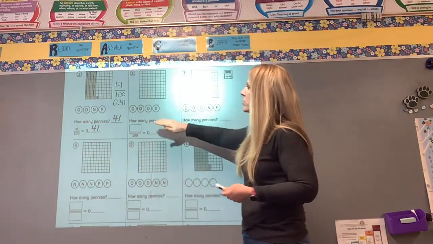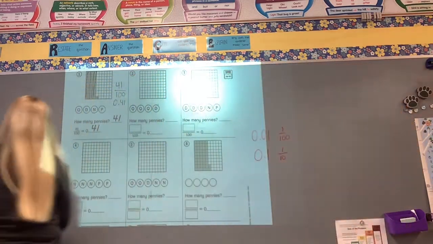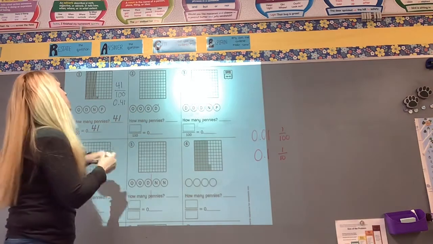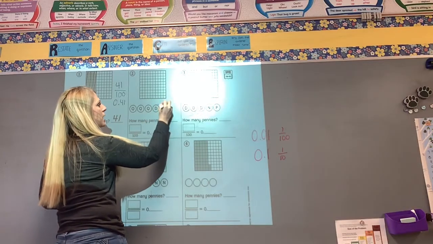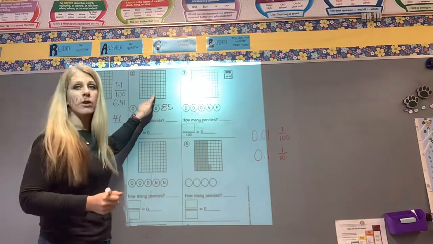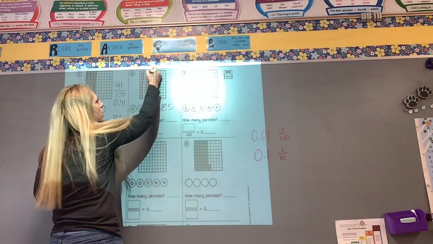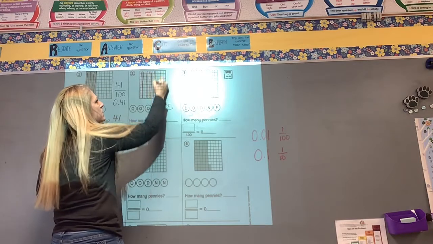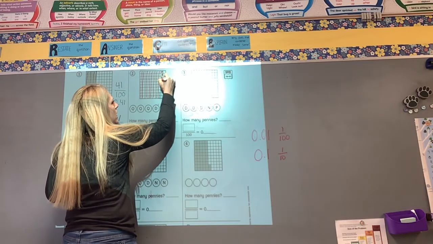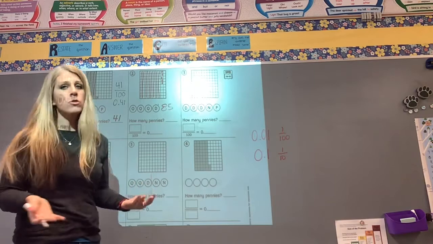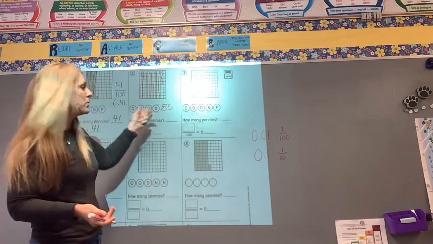So let's take a look at number 2 because that one's not done for us. In fact, I'm going to get another color so that we can see it a little bit better, okay? So I see down here a quarter, a quarter, a quarter. So 25, 50, 75 plus a dime would be 85, right? So if I'm going to color an 85 on a hundreds chart, we know that would be 1, 2, 3, 4, 5, 6, 7, 8 would be 80, 81, 82, 83, 84, 85. Okay, and you can shade those in solidly if you want. I was just marking it for the sake of time to show you 85.